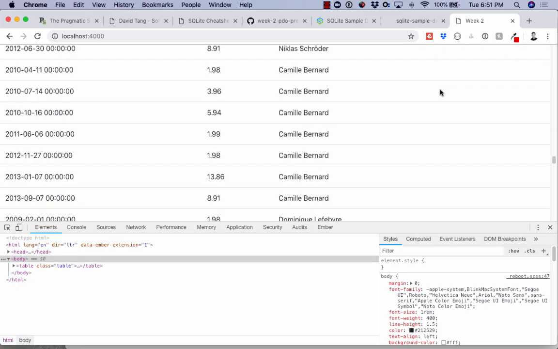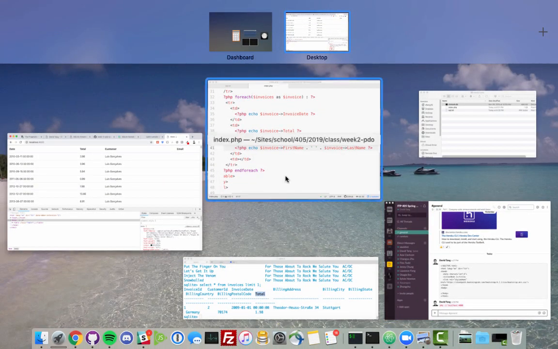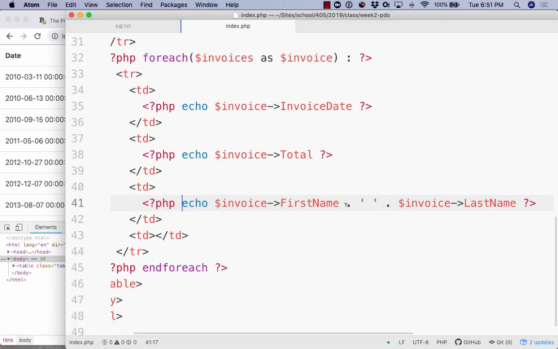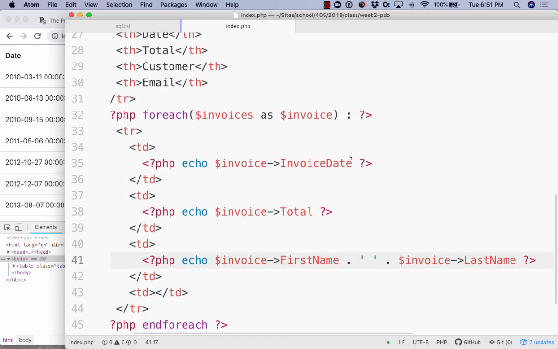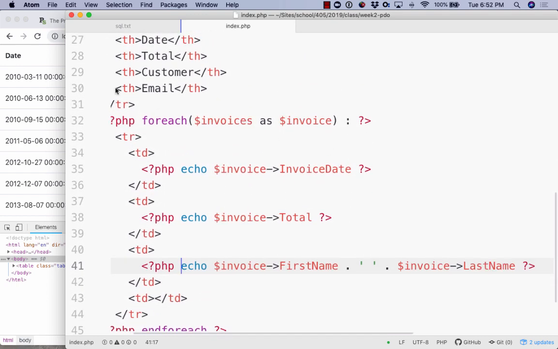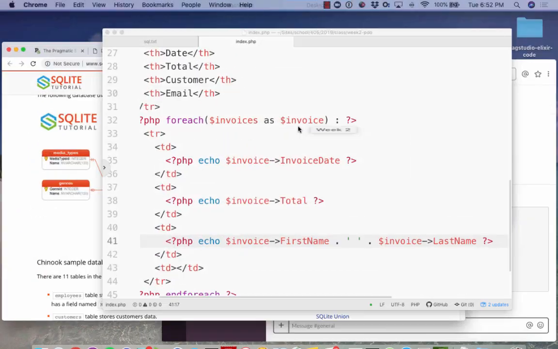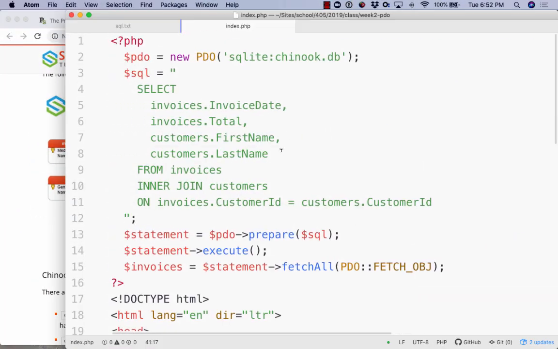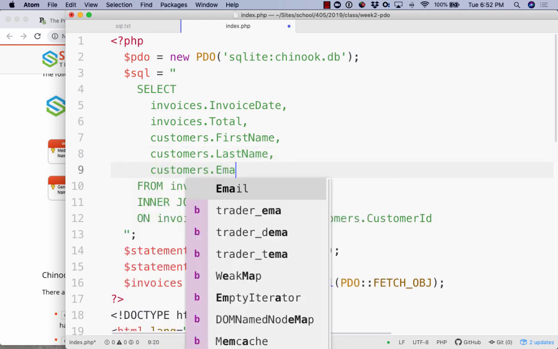Okay, so you can see the name being displayed. So one last property: the email. The email is also inside the customers table. Since we've already done the join, all we have to do is say customers.email.